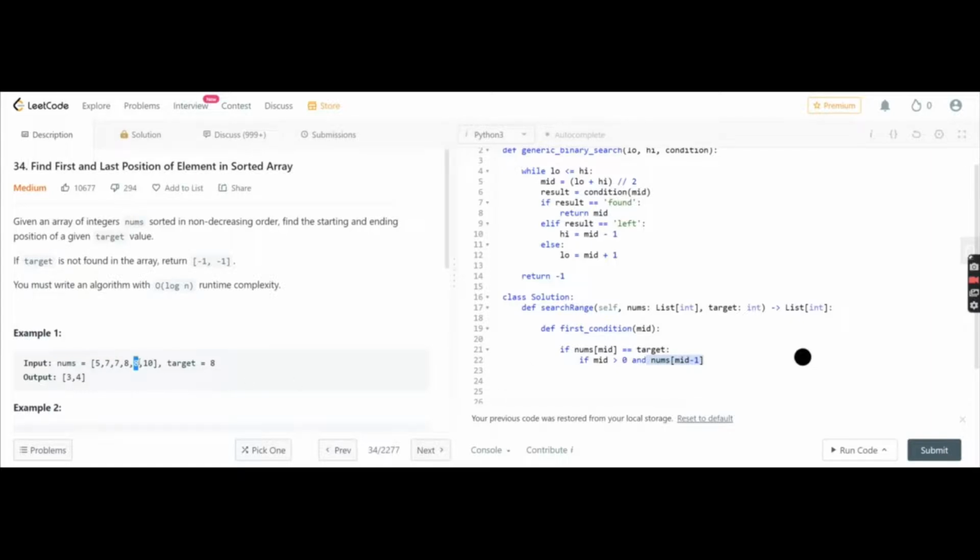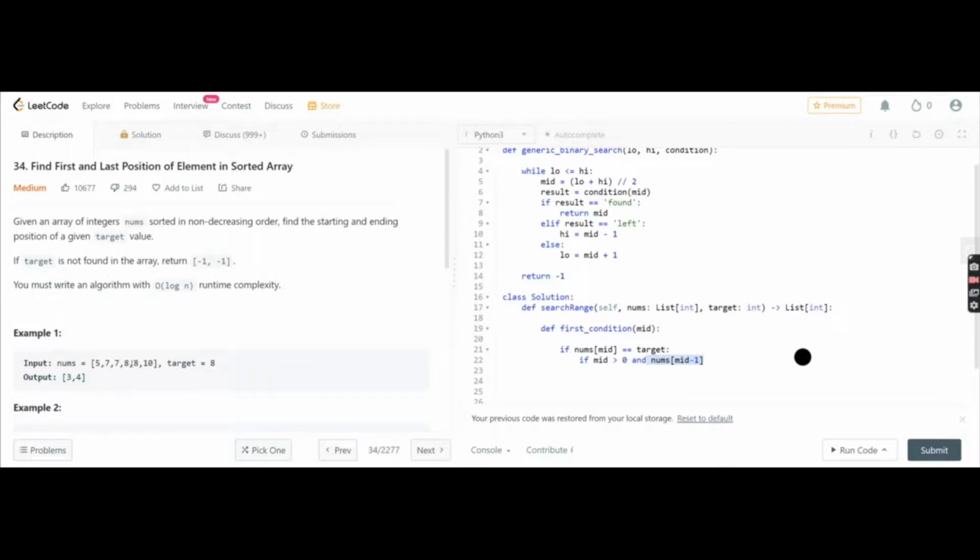So I'm going to make an example again. So let's say the 8 was the target, right? Was the mid number. This is an example. The first thing that we're going to do is that we're going to go to the left hand side. We're going to check if there's an 8 on the left hand side. Okay. So if there is, then we're going to have to go to the left because, like I said, we have to find the first position.